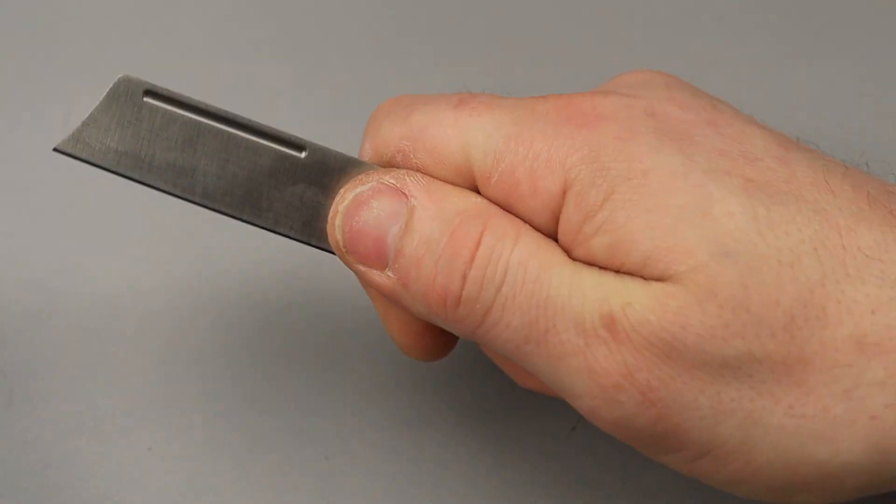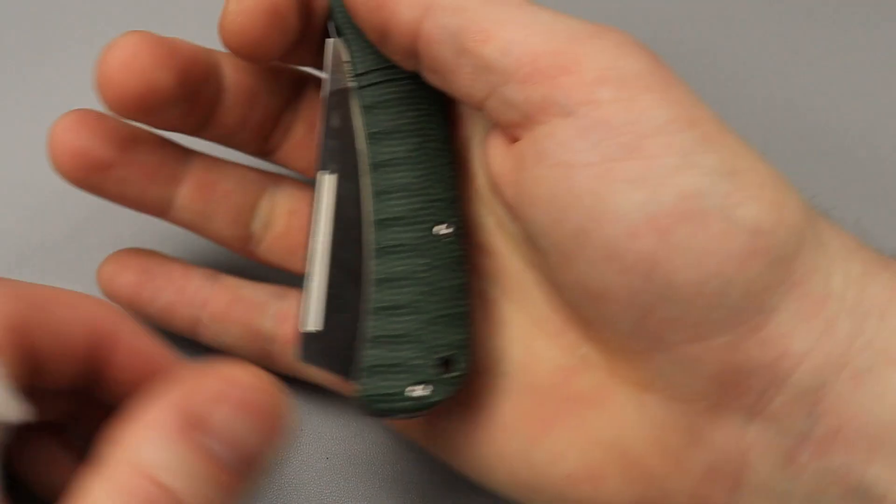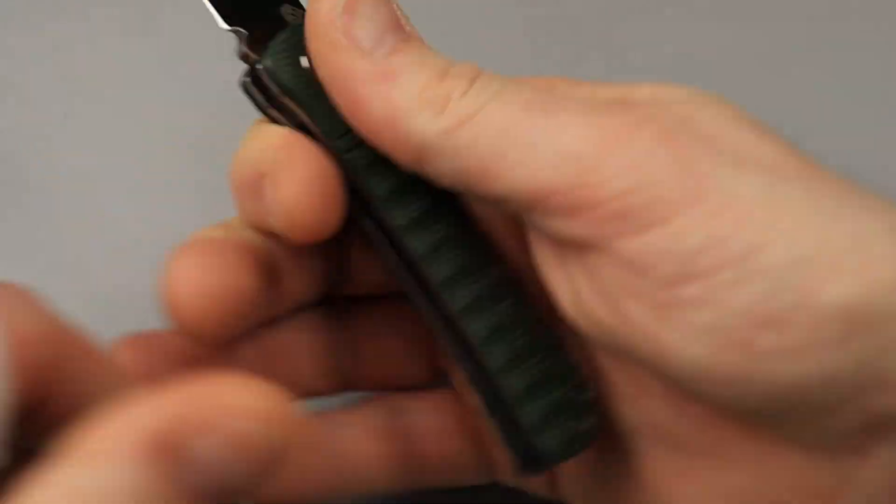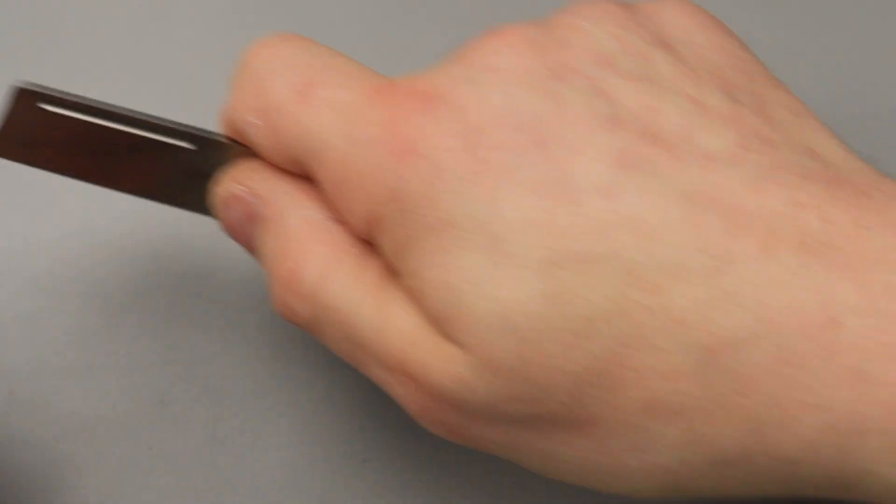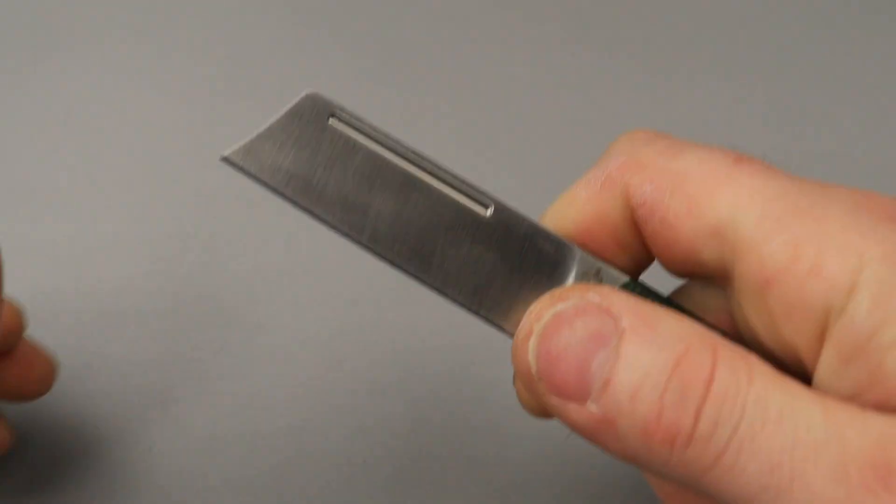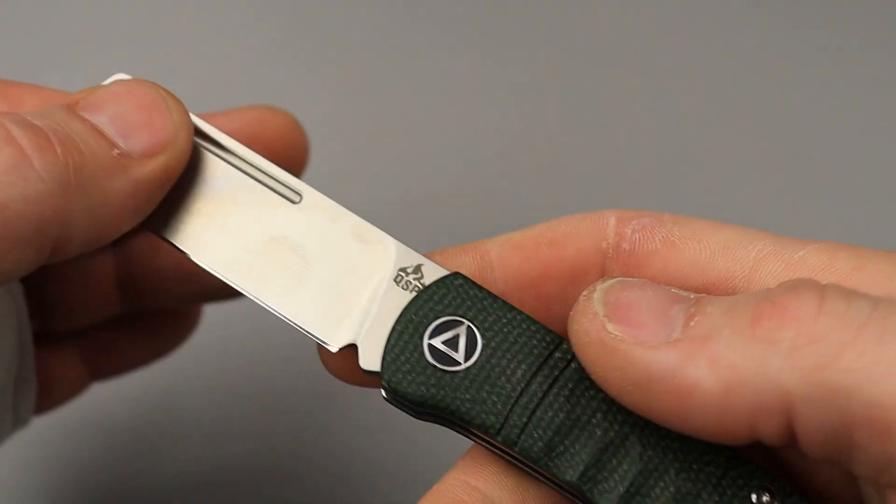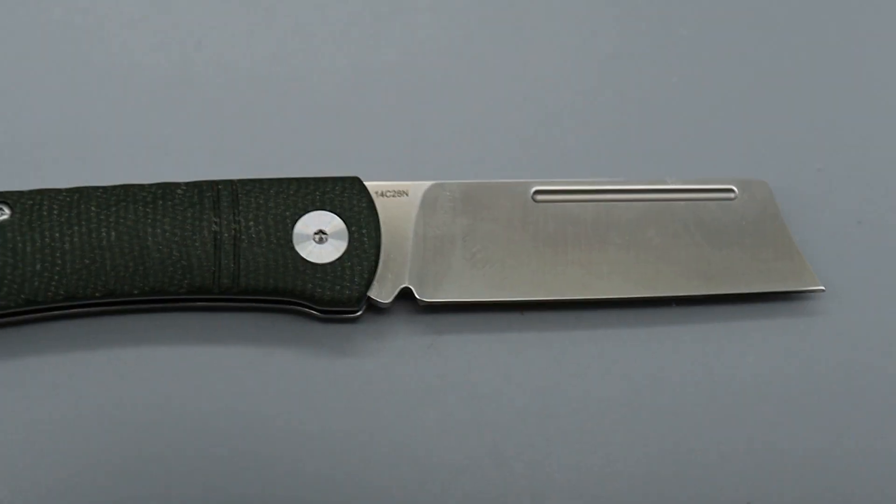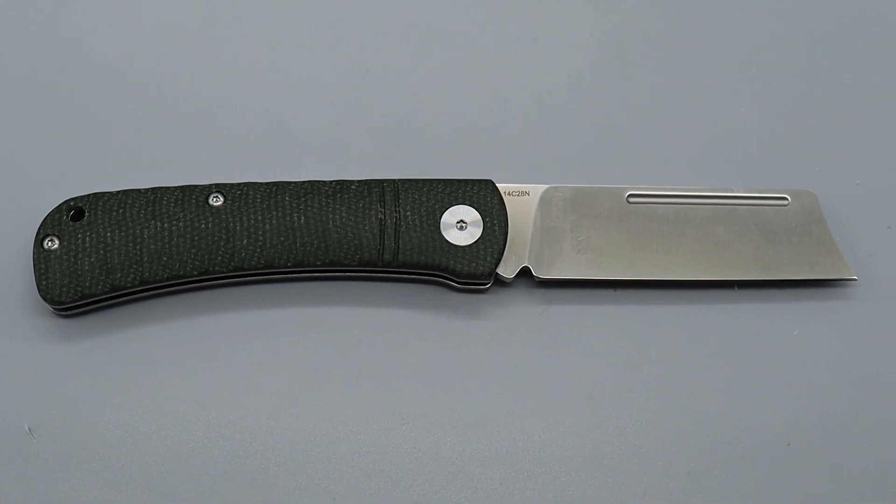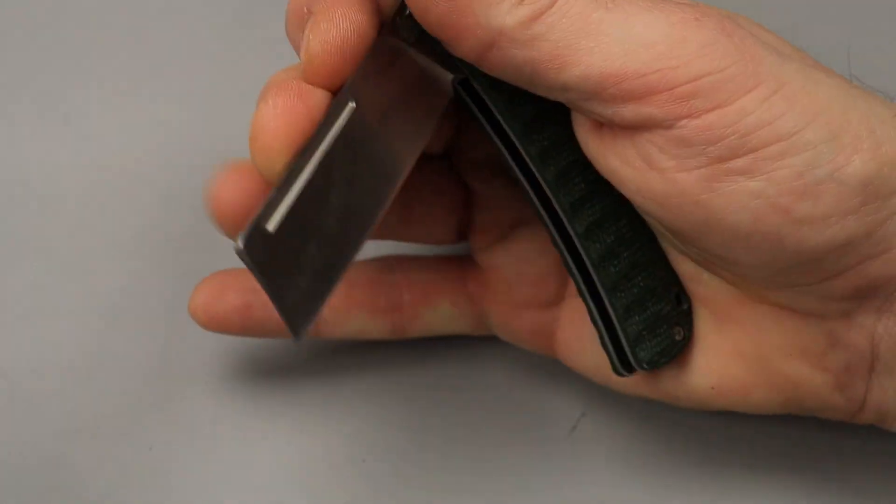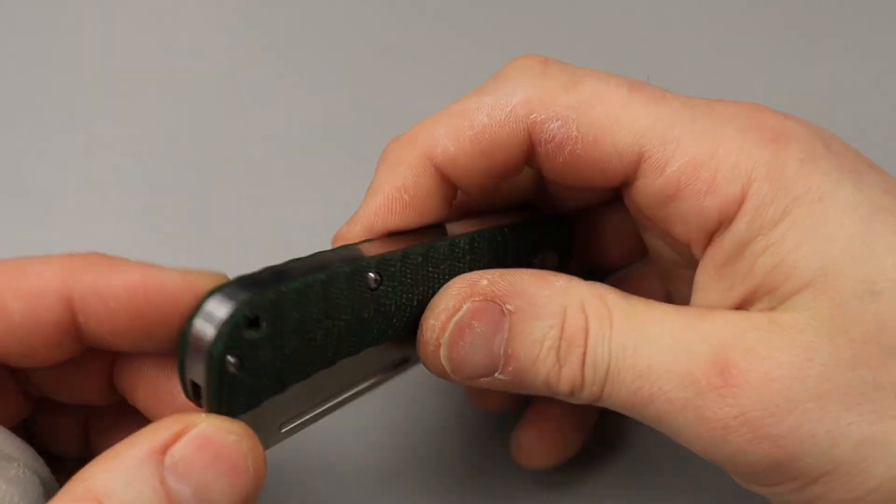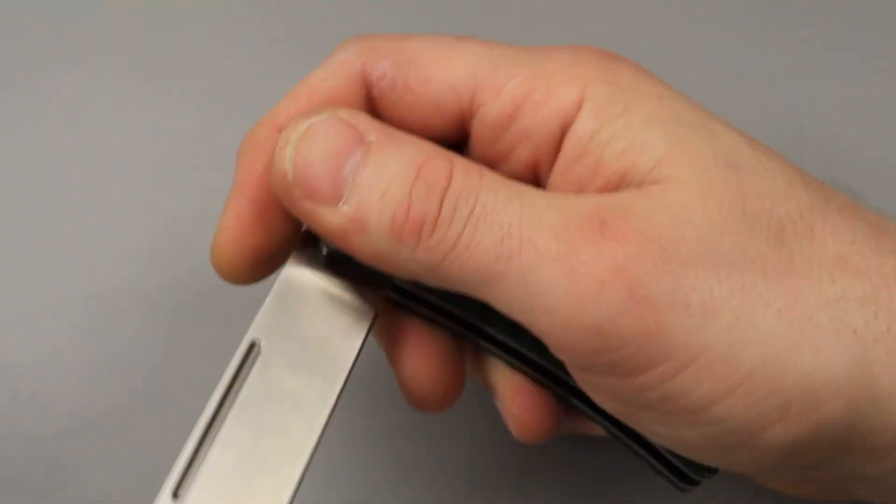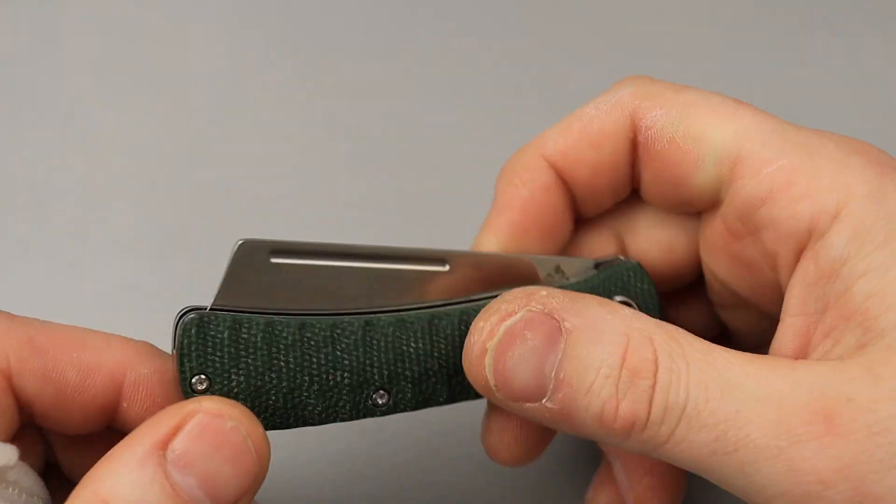I can get a full four-finger grip. This is going to be a great one for those of you that cannot carry a locking knife. This is a great choice. This is going to be a great slicer, great utility cutter. You're going to be able to cut straps. And because of this nice thin, thin geometry, boy is this going to pass through materials really well. And it's 14C28N, which does really good with thin geometry. So, yeah, this is a really, really cool one. And like I said, I love how much blade hangs out of the handle. So, it's super easy to open and close.